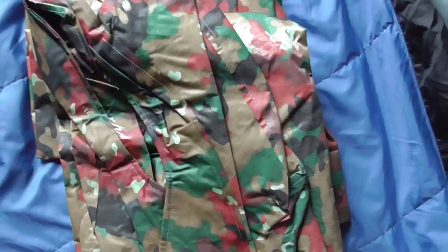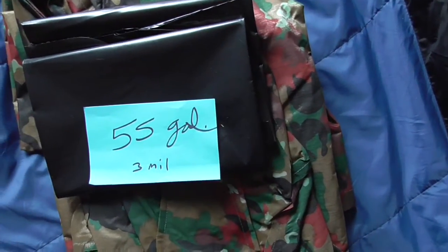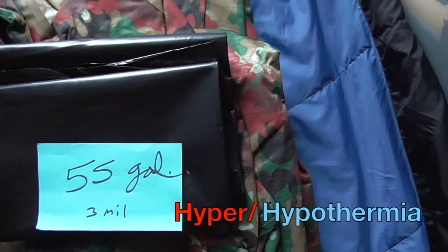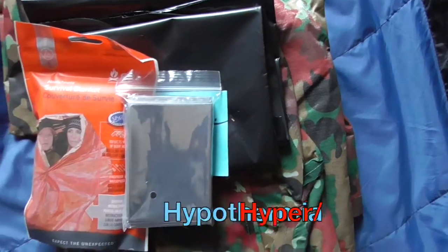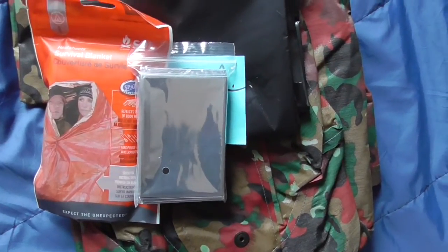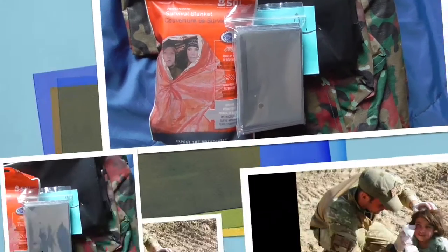The majority of people who die from outdoor survival situations die from hypothermia. So it's really important to have some type of cover with you to keep your core body temperature as close to normal as possible.